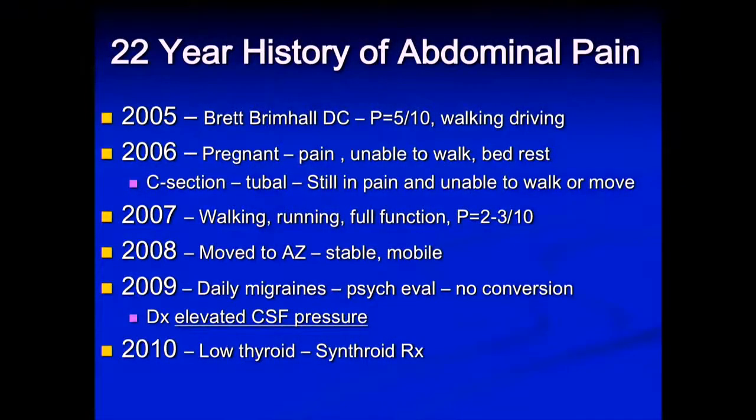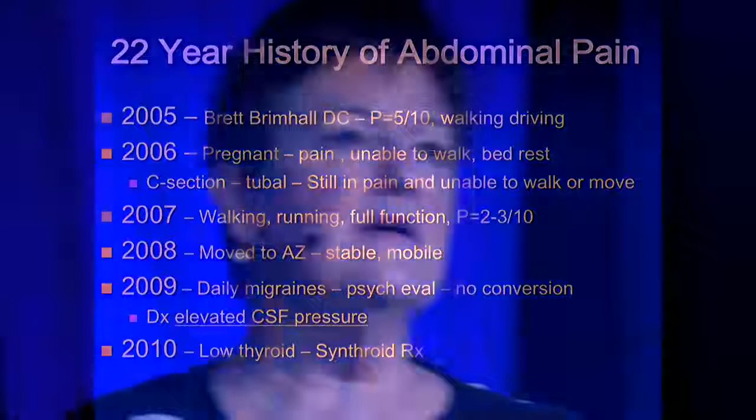In 2009, she got daily migraines. Psych evaluation said, no, there's no conversion. But these migraines were from elevated cerebral spinal fluid pressure; they measured it, and it was elevated. Right? So your cerebral spinal fluid is created inside the middle of your brain, and it circulates, and then it has to drain out. So anytime the cerebral spinal fluid pressure is elevated, it's because the drain is plugged. Keep that in mind because it'll become relevant when we decide what to treat on her.